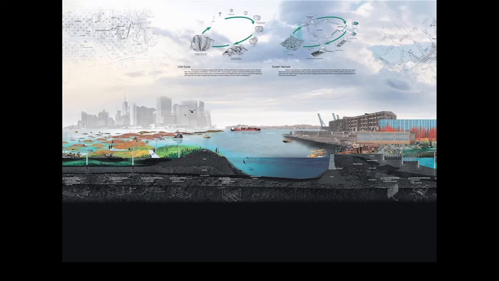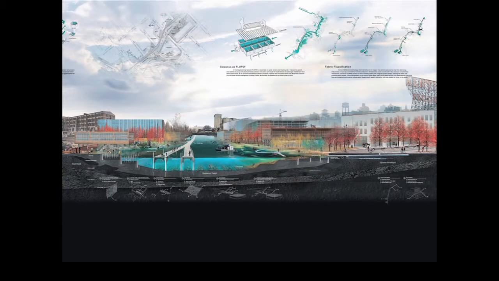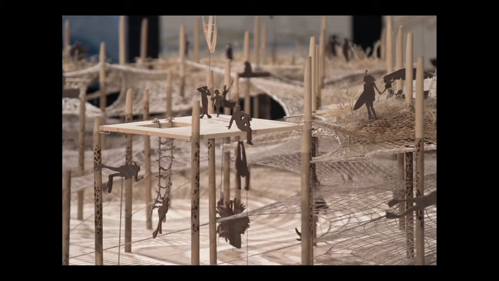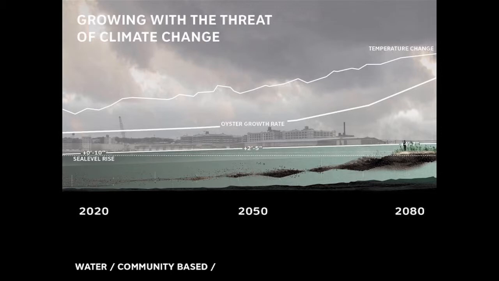And with this slower, cleaner water, you can actually imagine a new relationship in living with the water. And here's a view of the fabric that could evolve once we have cleaner, slower water. This is what we're calling the new Gowanus. And a view of that reef, which we're calling the Palisades Bay Reef, which we were imagining was becoming an amphibious central park for the region. The idea is also that with flexible biological infrastructure, this infrastructure could grow and change with time and evolve alongside climate change.